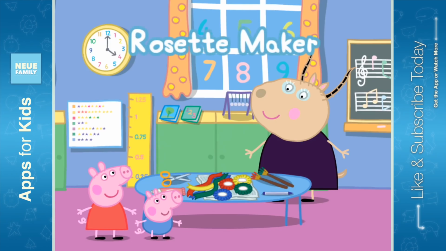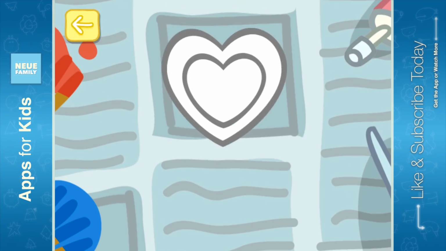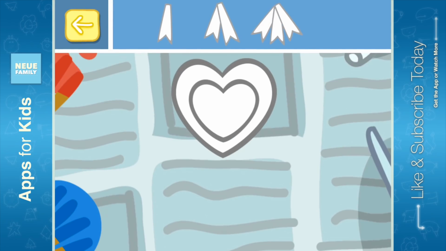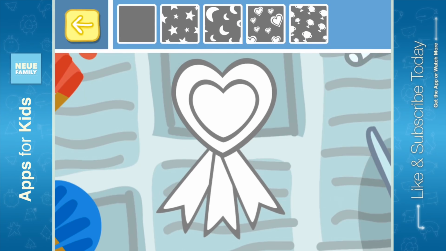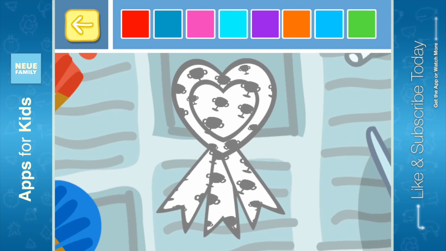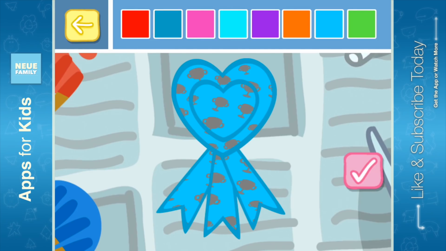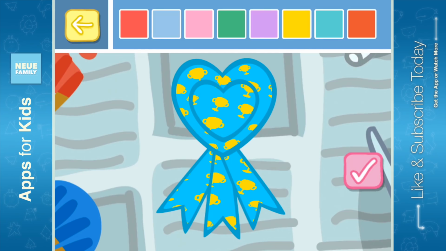Making rosettes. Choose your rosette shape. Choose the ribbons for your rosette. Touch the tick box when you have made your choice. Choose a fun pattern for your rosette. Touch the tick box when you have made your choice. Choose a color for your rosette. Touch the tick box when you have made your choice. Choose another color for your rosette. Touch the tick box when you have made your choice.